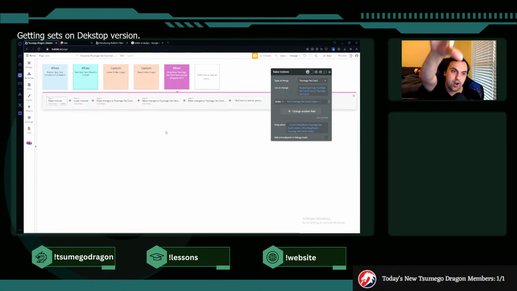Okay, so when I drop it, this is going to be raise the indexes of the cards. So it's making a change to a list.